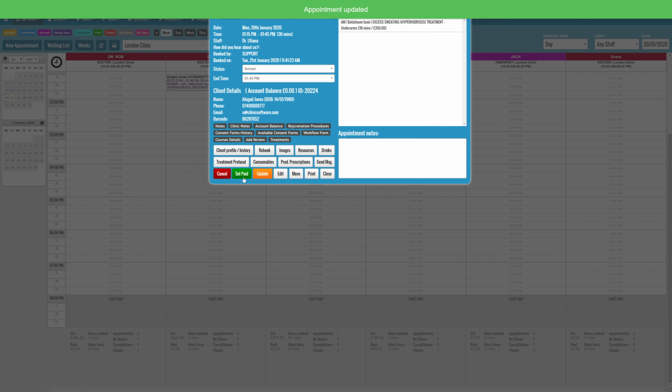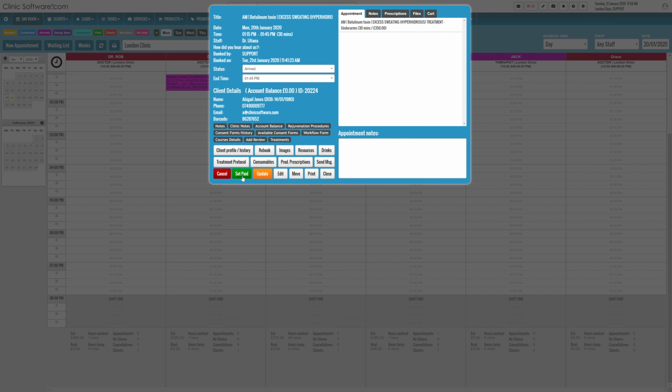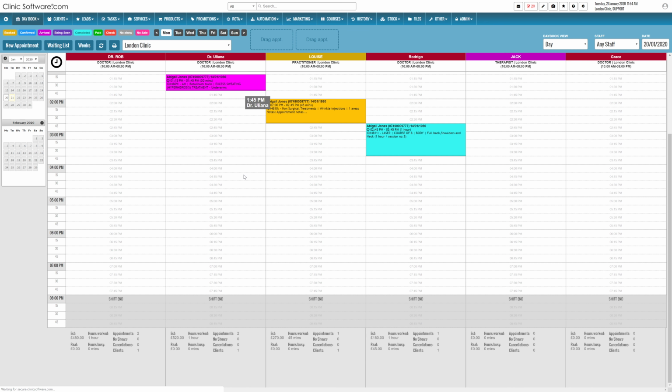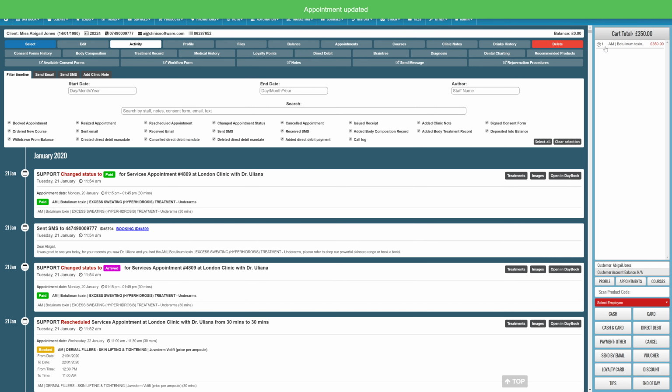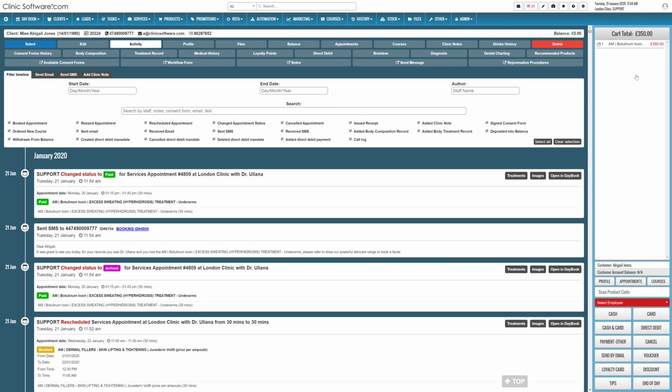We can click set paid, and after that we're redirected to the payment page, where we'll specify and take the payment of the client, which is the POS part of the system. If we click set paid, we're redirected over there, and we'll specify if this is paid cash or card, depending on how the customer would like to pay. And we do have this option on the right hand side.